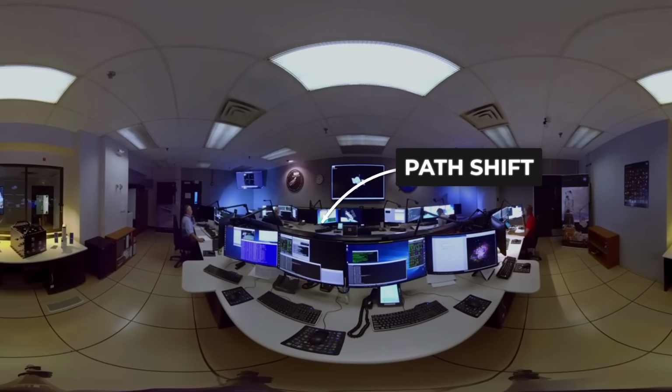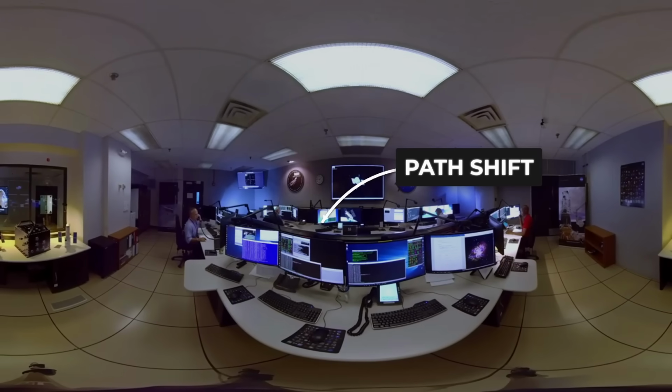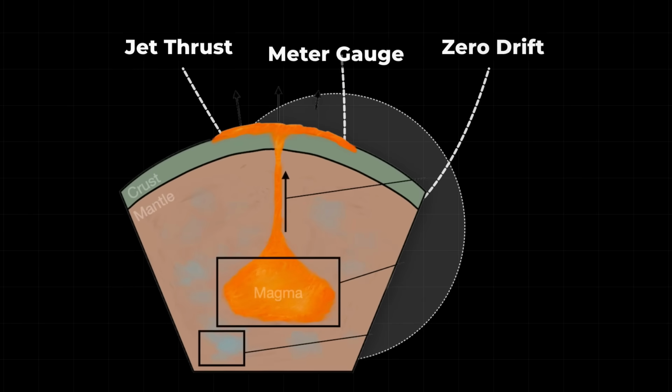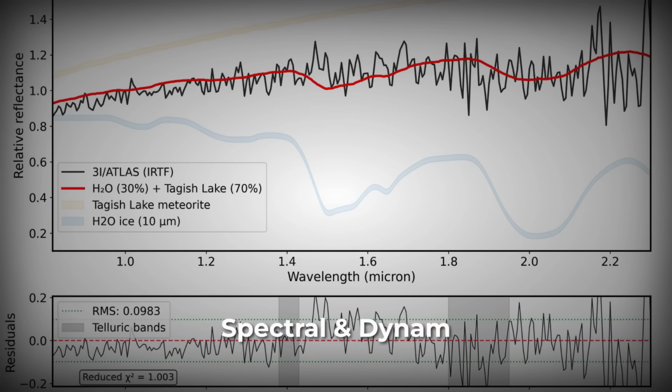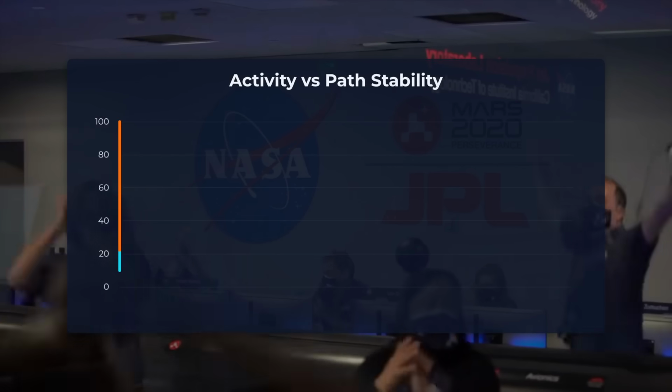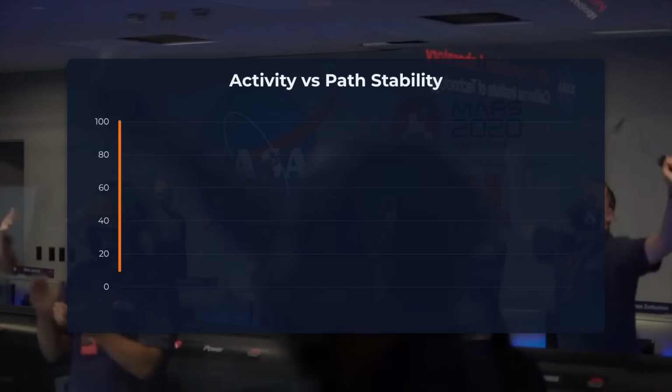Tracking teams calculate the object's mass by watching for any non-gravitational acceleration, tiny nudges from jets or uneven outgassing. For 3I/Atlas, the answer is silence. Even with visible activity, its path hugs the predicted gravitational arc almost perfectly. The implied lower bound, 10 billion tons, more asteroid than comet.